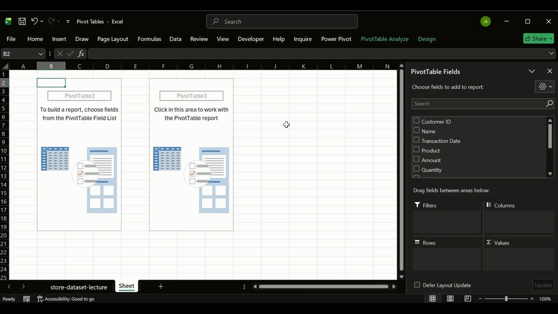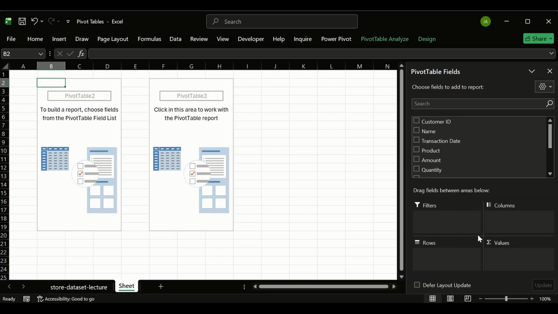Okay, so that's what we want to do. Since we don't have specific objectives, we'll just be thinking of questions together and then we'll answer them using the data. Let's use the first question we asked. We want to see the sales in January. Total sales in January. All right, so I will bring this here. That's the easy way. But if I bring it there, you'll be like, what's it doing?